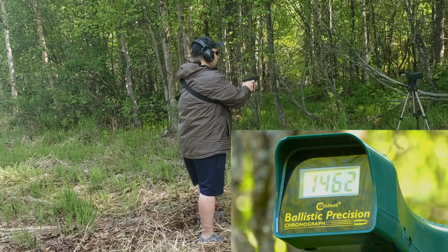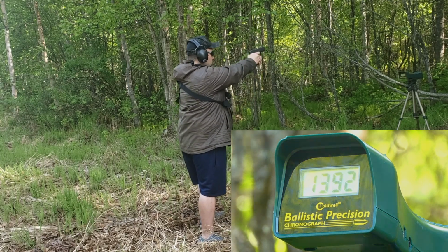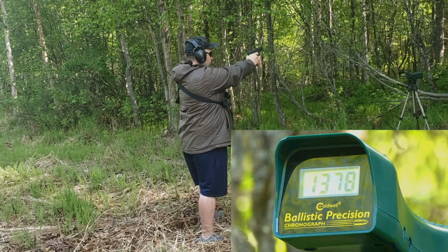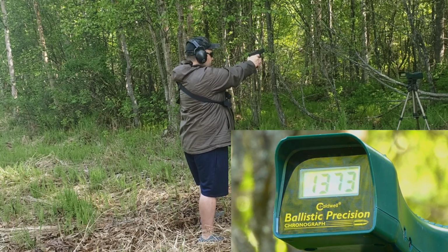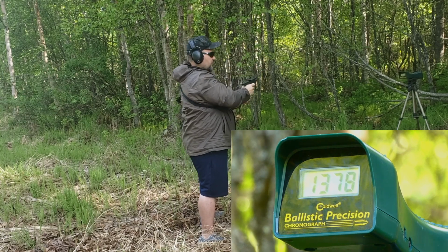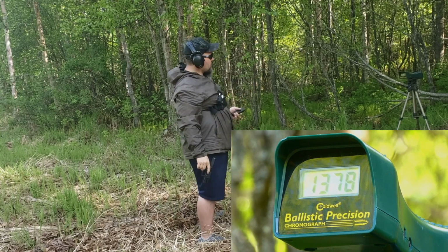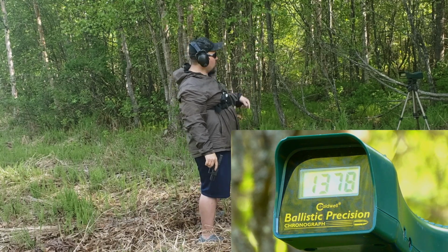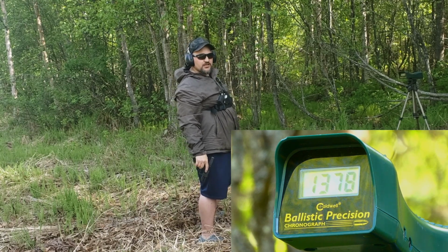Last but not least, Glock 29. Here we go. 1392, 1381, 1378, 1378 again. Not bad. Check out the add-up slide. Then we will do our penetration test.